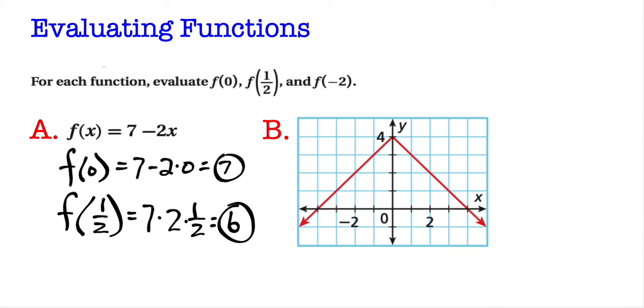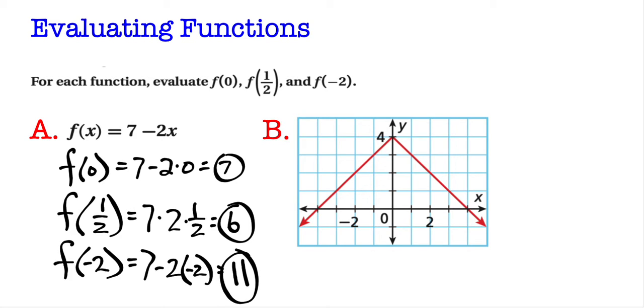I had to pause on that one. I felt like 6 was wrong. Go ahead. Oh, could I answer? Absolutely. Oh, I wasn't gonna do that one, but we can. What did you get for it? So it would be f of negative 2 equals 7 minus 2 times negative 2, which would make it positive 4. Good. 11. Good. So the negative 2 makes this one flip to positive, so it'd be adding it.